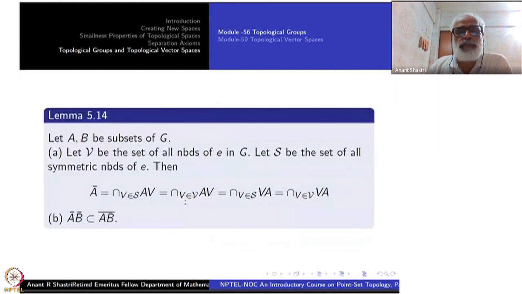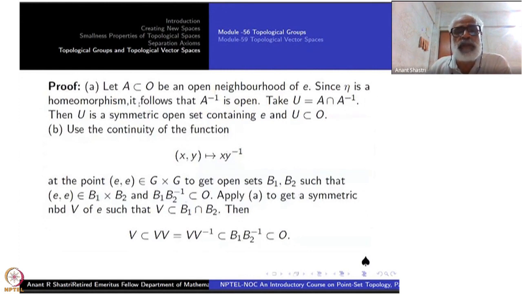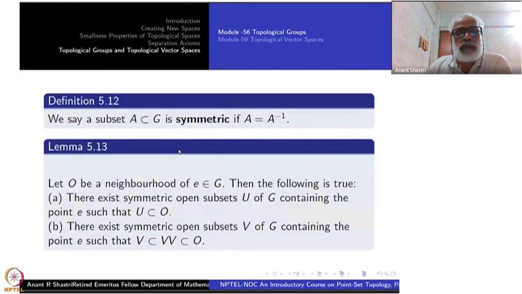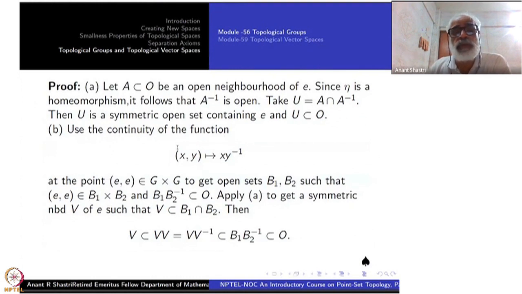So how to prove that? Proof is also very elegant in the sense that, okay, here I am actually proving even stronger thing. Namely, instead of single point, you can do it for any neighborhood. Let A contained inside O be an open subset of E. Okay, see, I started with arbitrary neighborhood only. Now I am taking A to be open subset. A neighborhood means, after all, there is an open subset, right? So E belongs to A. A is open. A contained inside O. Let us start that way.